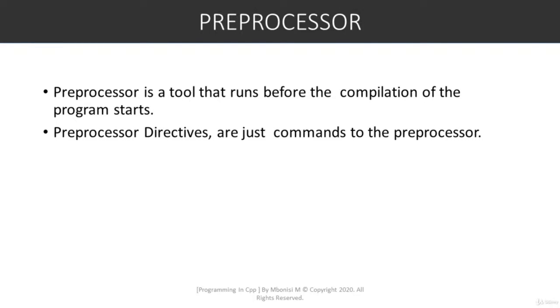Well, rest easy, as I tell you what it means. A preprocessor is a tool that runs before the compilation of the program starts. Then I have mentioned the term preprocessor directives, which are just commands to the preprocessor. So now that you know what a preprocessor means, which one is our directive?